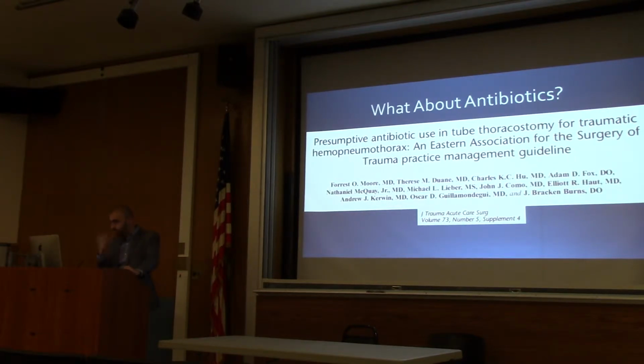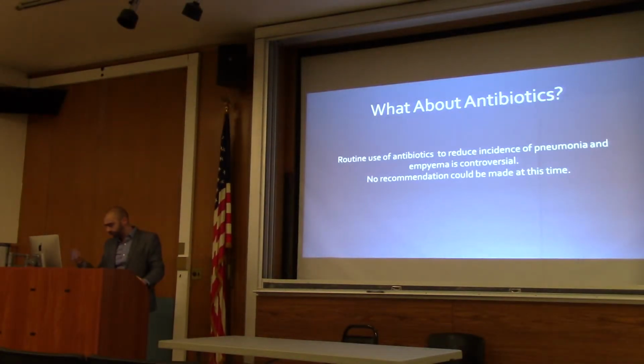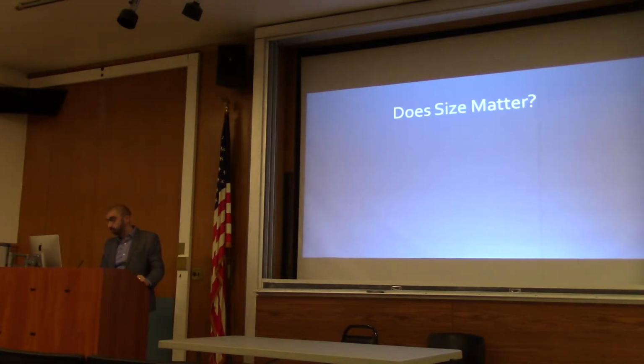On one hand, you want to prevent the infectious complications. On the other hand, you want to prevent the proliferation of resistant organisms. In our practice, we generally give 1 dose of antibiotics in the trauma bay before we do a chest tube, and we do not continue. So this is their final recommendation: routine use of antibiotics to reduce the incidence of pneumonia and empyema is controversial. No recommendations can be made at this time. Very helpful. So does size matter?